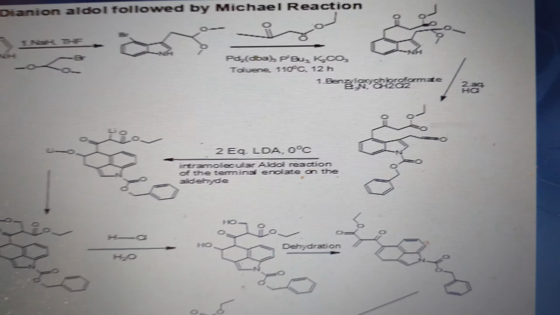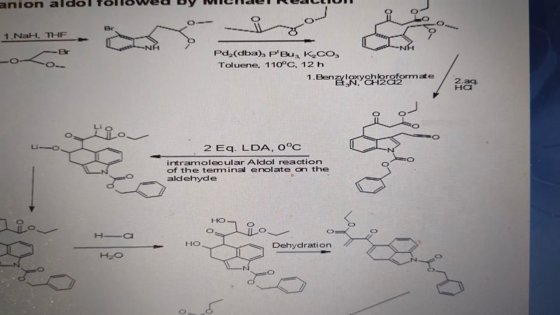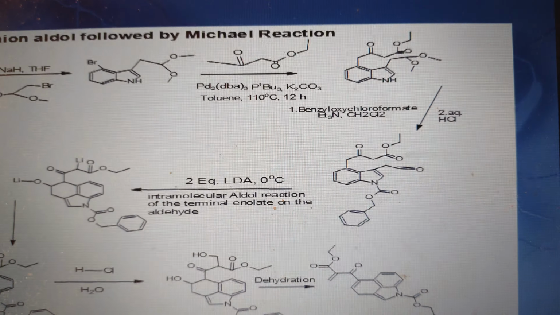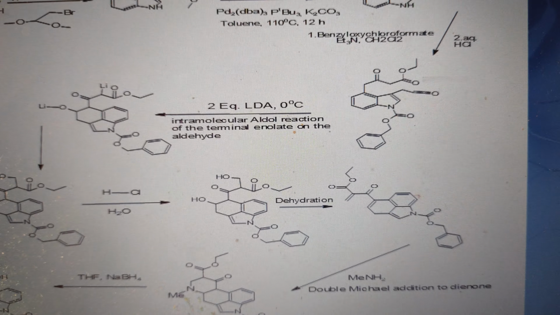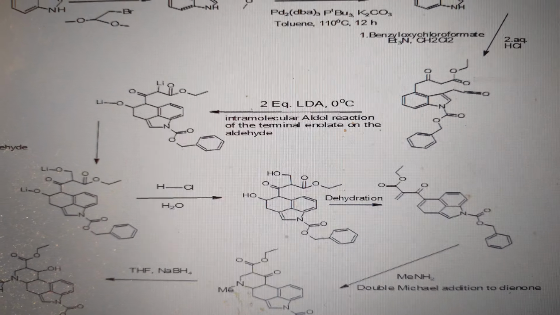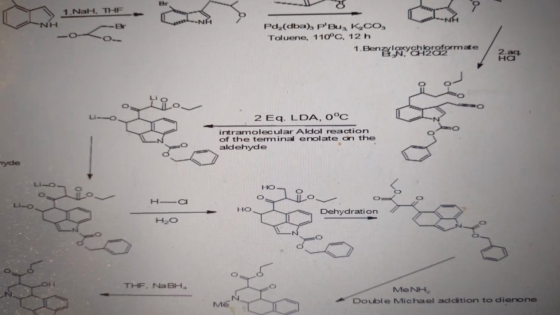Now, the next step is protecting. In this case, one has to protect the nitrogen of the indole with benzyl chloroformate. And then you have to hydrolyze. After the indole N is protected, you have to hydrolyze the acetal to the aldehyde. Having got that, one makes the dianion of the ketoester. In other words, the dianion is generated as shown, and if you react it with formaldehyde, you get a double attack of the formaldehyde on both the terminal and the middle carbons of the ester unit. So now, on protonation with HCl, you have the double aldol product.